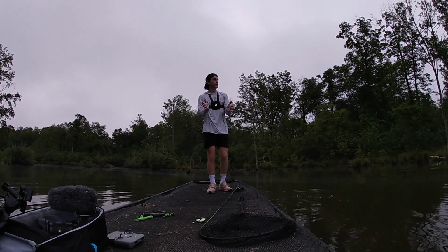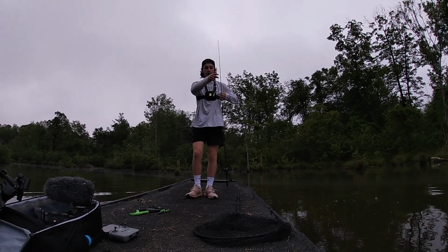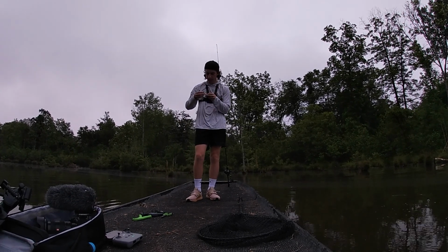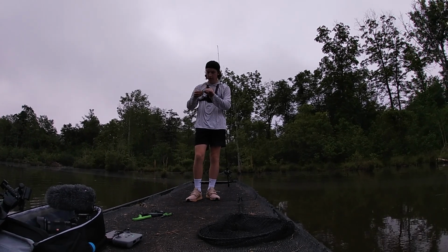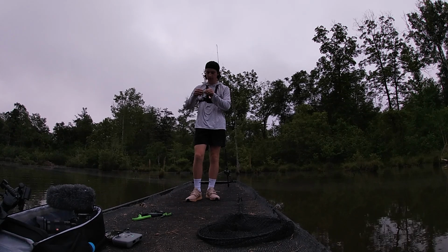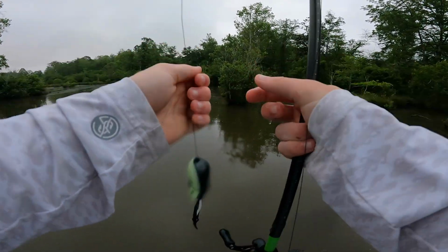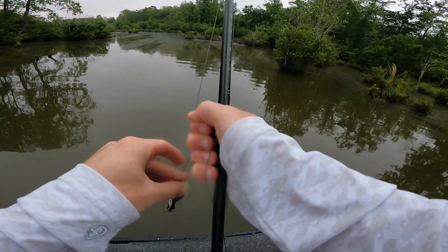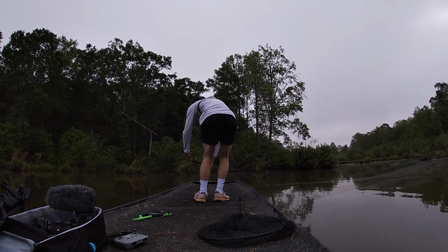I'm awake now. It's time to put the hammer down on some fish. As long as our frog is not broken. It's not? All right, good. That's a good sign. I remember the first time I threw this thing. Whenever the hooks ejected like that, dude, it took me like 15 minutes to put it back together. I love this frog. So, ow! I hate this frog. Just stab me. Jeez, I was trying to... I'm supposed to pull this little knot through, but dude, it's in there. Frog's back in business. Time to catch 8-pounders.